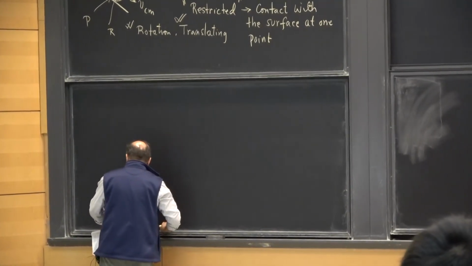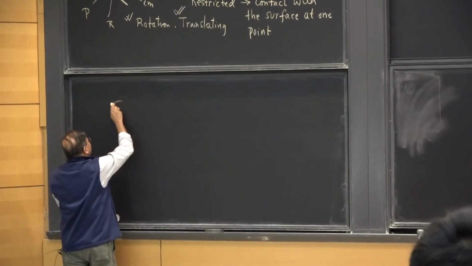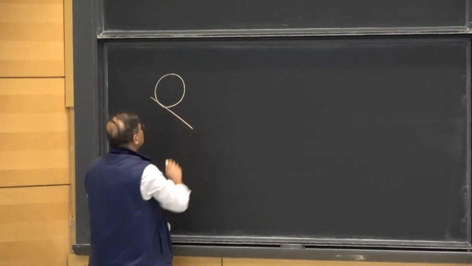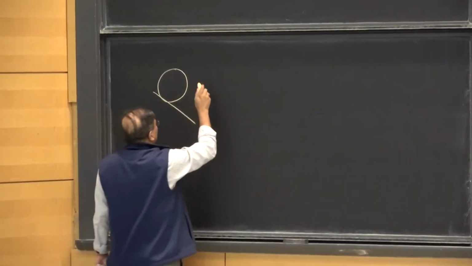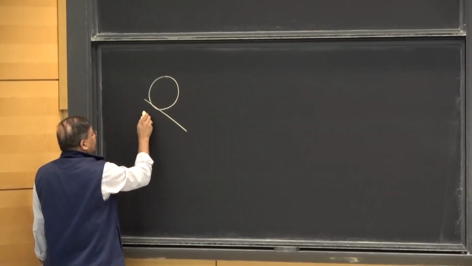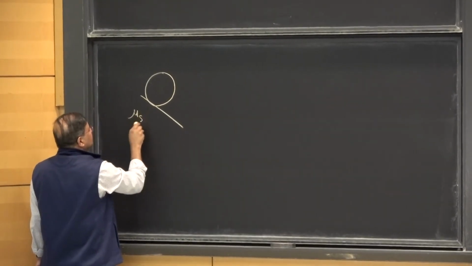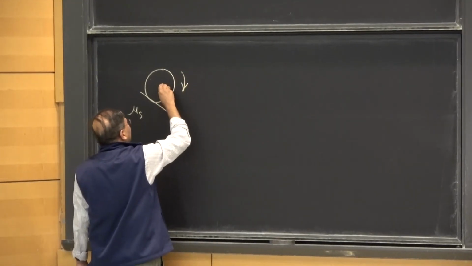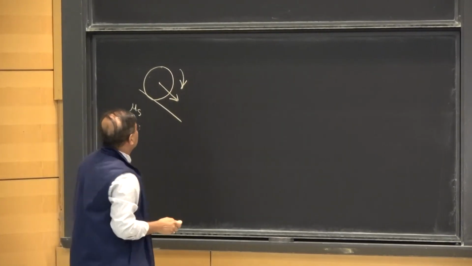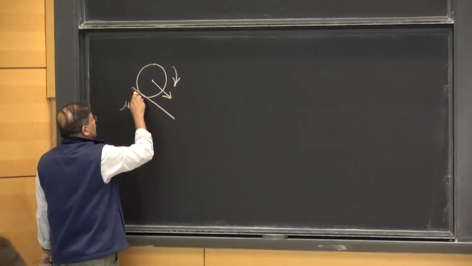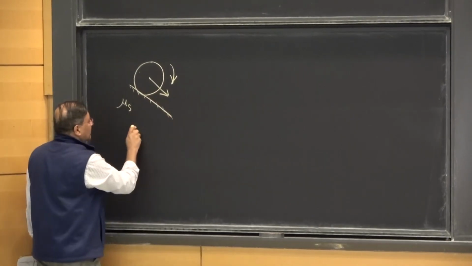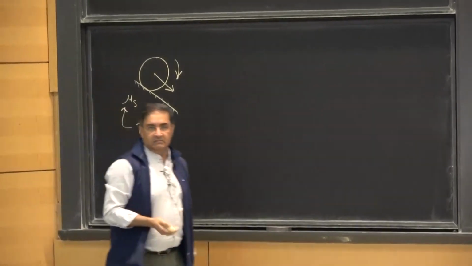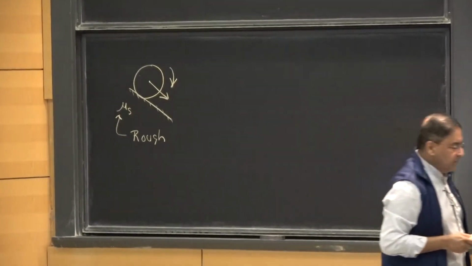So let's say, for example, that this ball is coming down the surface, and we have the no slipping condition here. So we have friction here. So we have a mu s, and the ball is rolling like that, and then you have a center of mass velocity. And so this part of the incline is what I would call rough. Rough basically means you have a mu s. Rough is the code word for saying that you have a mu s.